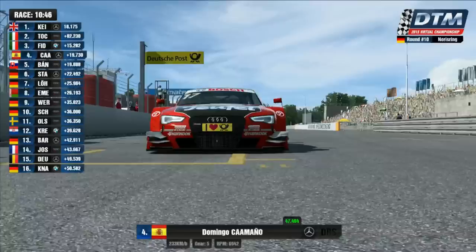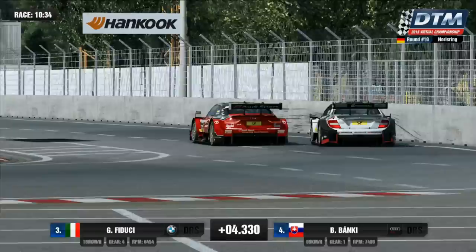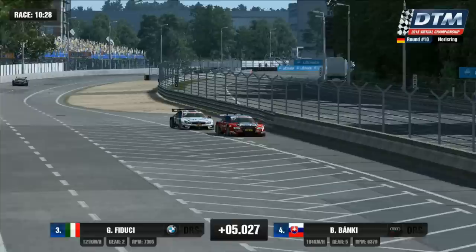But DRS wide open there for Banky. Can he go up the inside? Will he lunge? He will think better of it. He tries up the inside and parallel. Can he get in front of him though for the S's? This is critical for his lap. He will get through. P4 for Venture Banky.